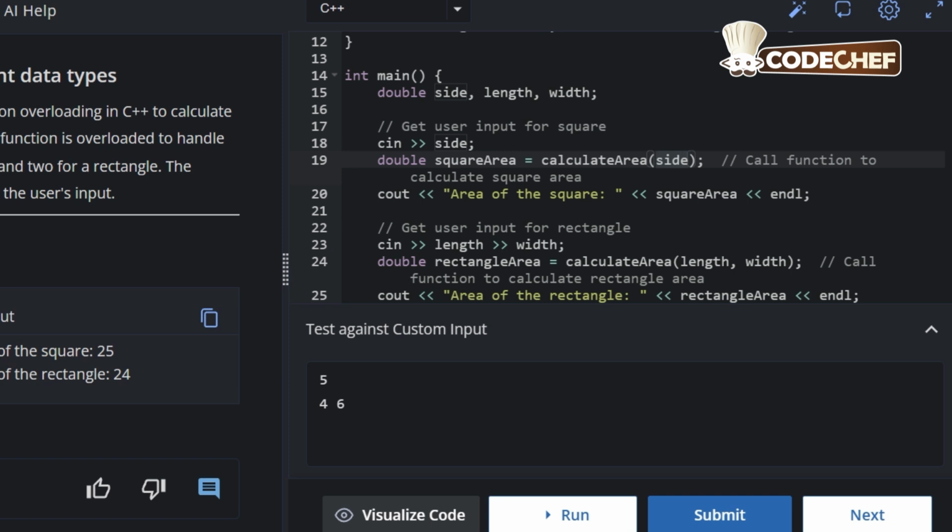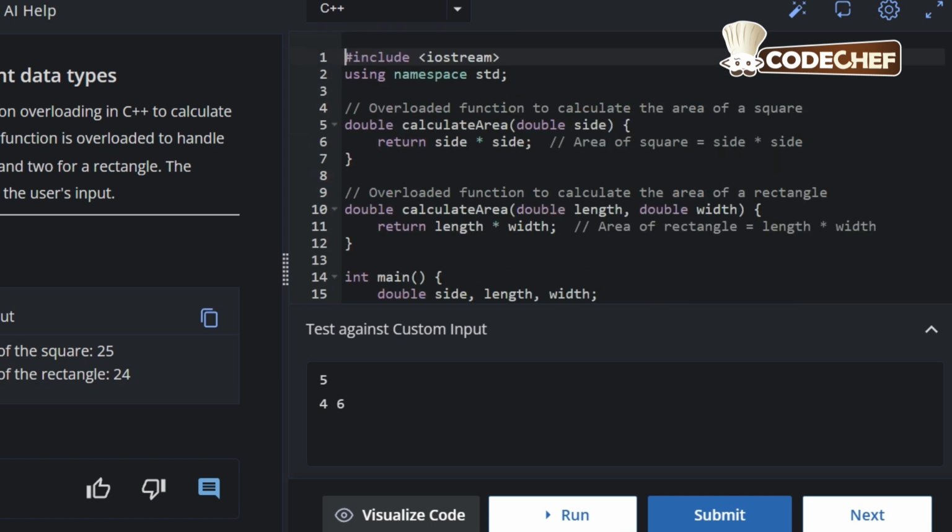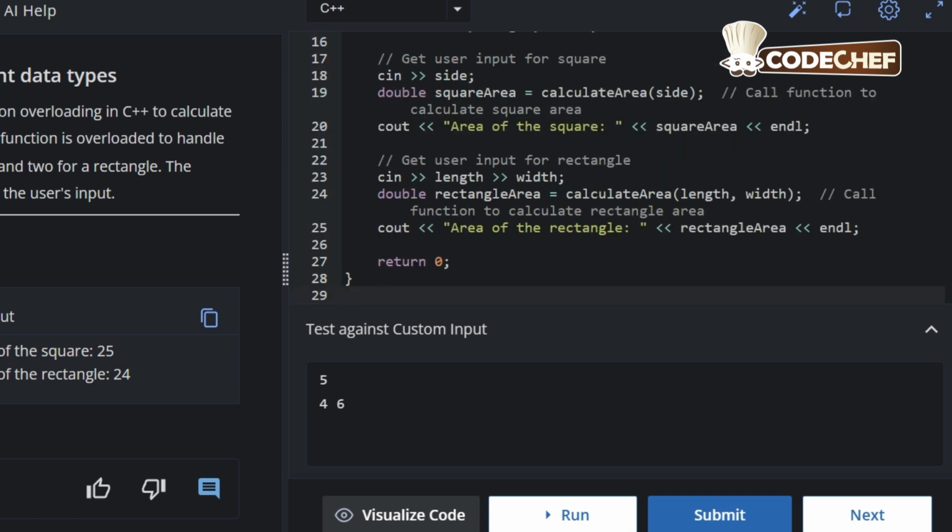So since we are providing just one parameter inside the function call, this means we are calling the first function. Then cout in double inverted commas "area of the square colon", then print the value of variable square area, which has to be side multiplied by side, then endl and semicolon.